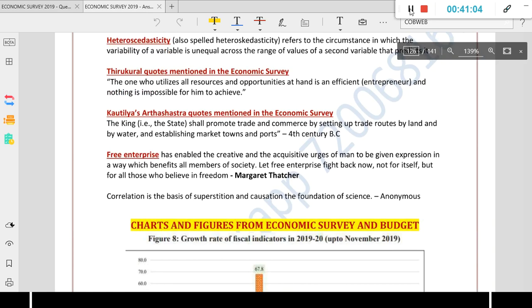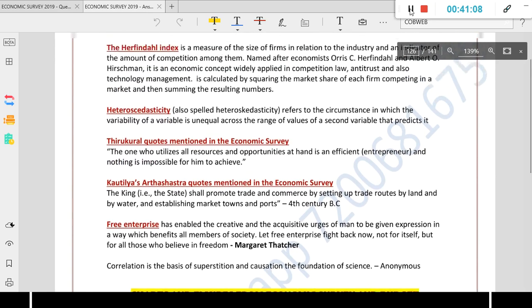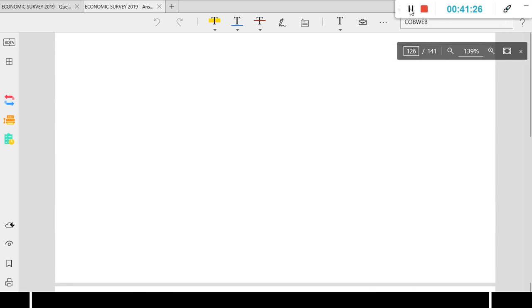Okay, so the charts are there, terminologies are there, different quotes mentioned. They keep mentioning Indian quotes, like this Tirukural one, a Tamil Sangam literature related quote is there. Then even in budget it's there. Even in the budget one poet is there, a Kashmiri Pandit, and that has a high chance of coming in prelims also, because last time UPSC did that. They asked one thing just because it was there in a government document. Then Kautilya, these things you can use in your mains answers.